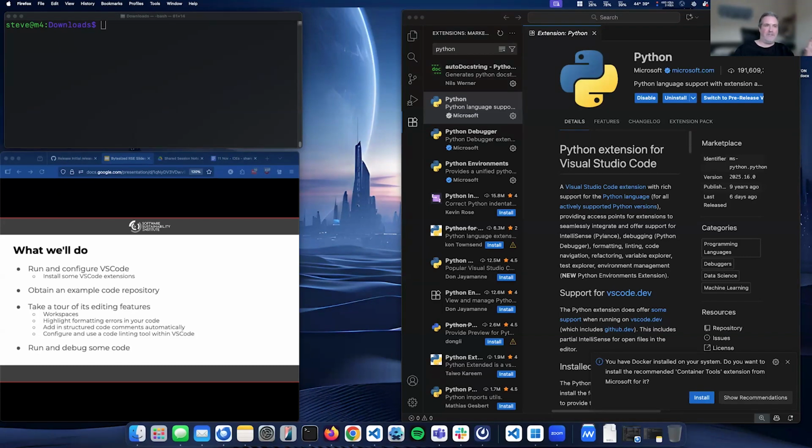And the command palette allows you to access basically all features that are available across VS Code, but not only VS Code, but also all the installed extensions as well. And what I'd like you to do is to run that command palette by going to, hang on a sec.